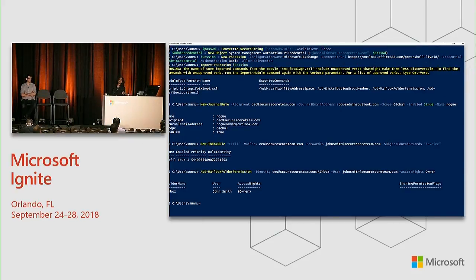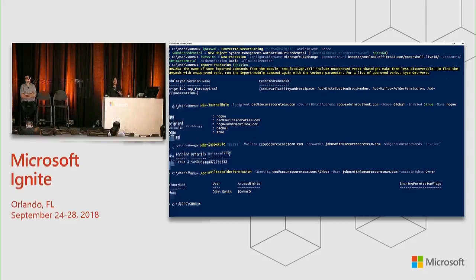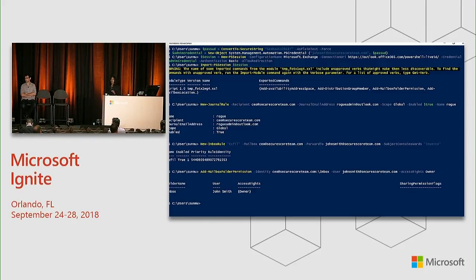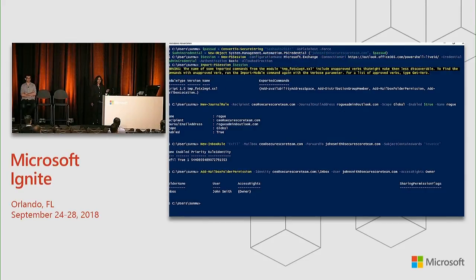Because if I was running a new inbox rule or a new journal rule, I would have gotten an error to say, hey, this requires approval, and I have to ask for elevated rights. Which essentially means I need to compromise at least another admin who has to approve these elevated rights. And not only that, in our admin center, all those records show up. So it is very easy breach investigation.